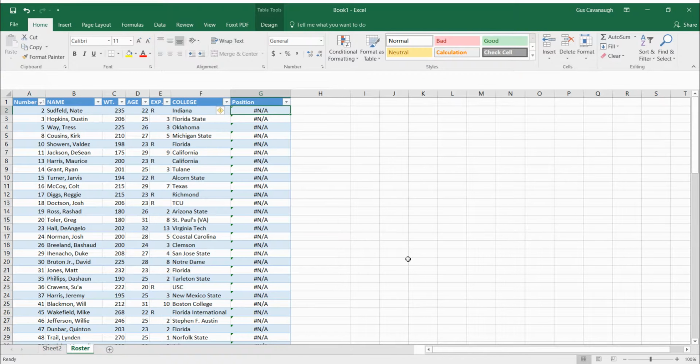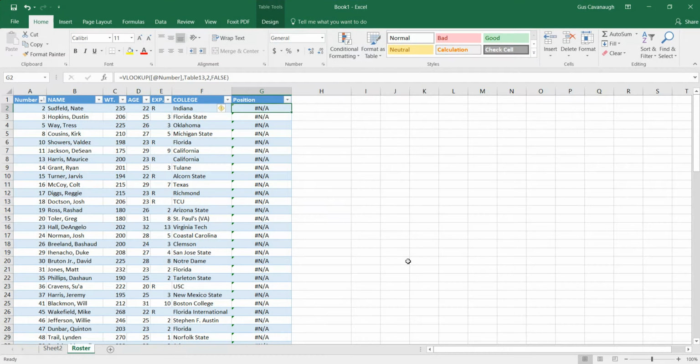So now let's change the scenario. Imagine that instead of having the jersey number in the leftmost column in the spreadsheet we're looking up, that jersey number was in the rightmost column, or was just to the right of the value we wanted. We want each player's position, but now the player's number is to the right. Our VLOOKUP in this case will no longer work.